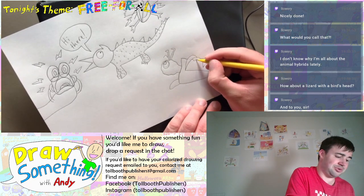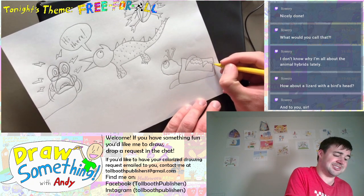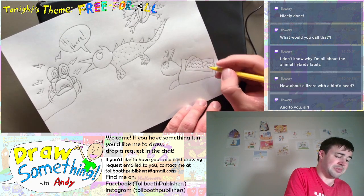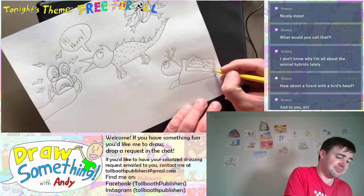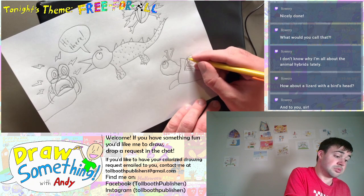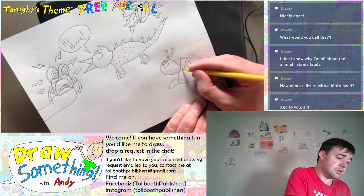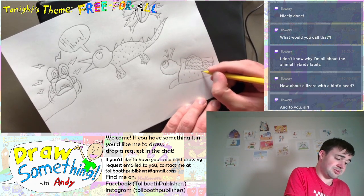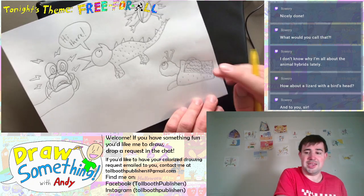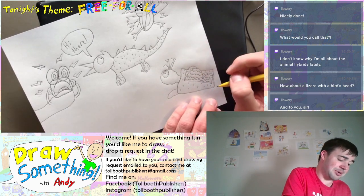So let me go ahead and just do a simplified version of what I drew on. I'm not going to add all the extra details because I want to try and keep this drawing process fairly short while I'm on camera. But I'll just add the fiesta-like zigzags to the wings. Looking at the clock, it looks like I'm just coming up on the 1 hour mark. That went by pretty fast.